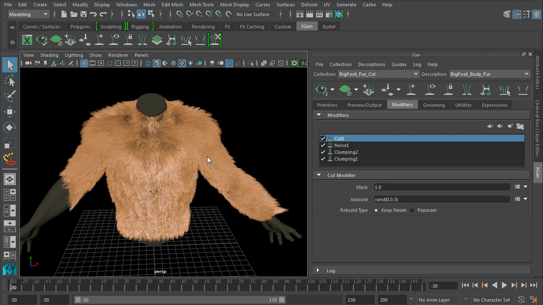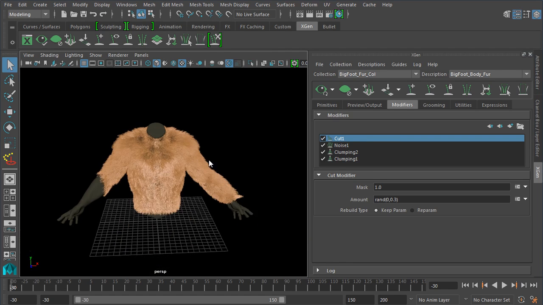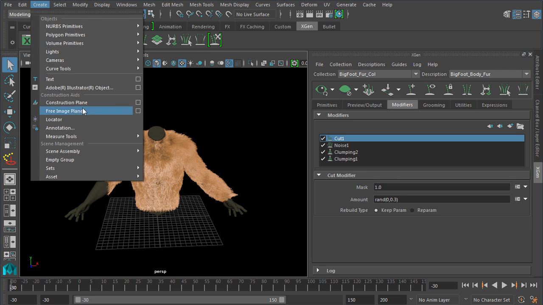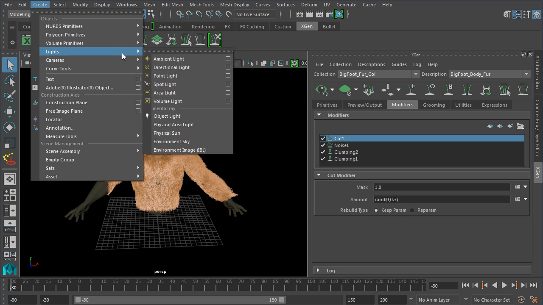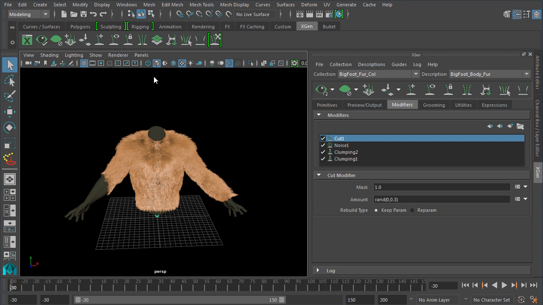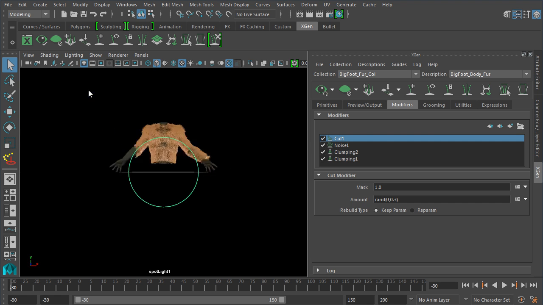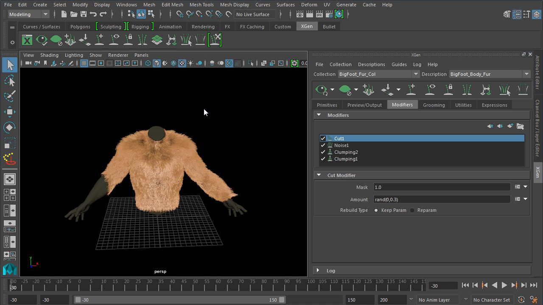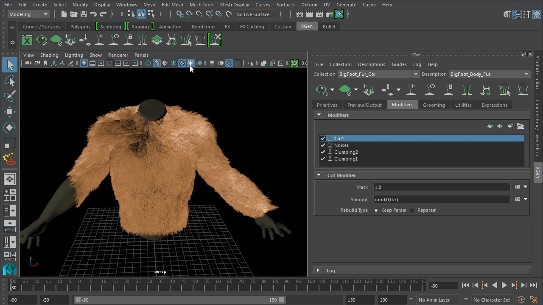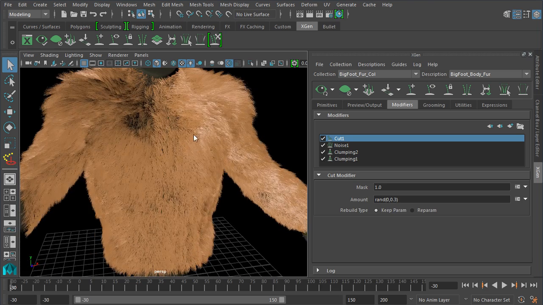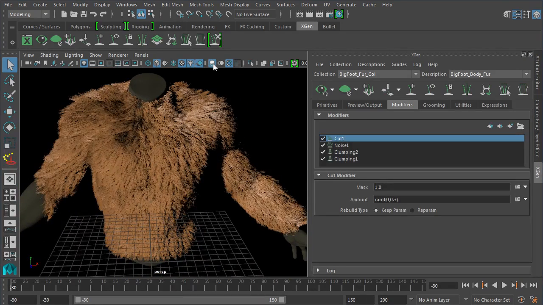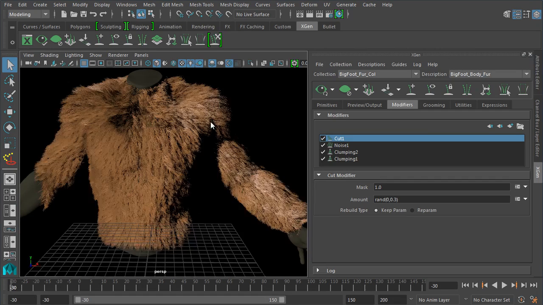Also, one cool thing you could do to get a better idea of how your fur lays is feel free to add in a light. We're going to talk more about lights later and how we light fur, but just adding a basic spotlight could do quite a bit just for viewing in Viewport 2.0. So we can go ahead and, for example, add in that light there. We'll turn on lights over here. You can see it does light the fur, but then what we can do is actually turn on shadows. And you can see it does, in fact, light that fur. I can also turn on ambient occlusion. You can see that affects the fur a bit too.